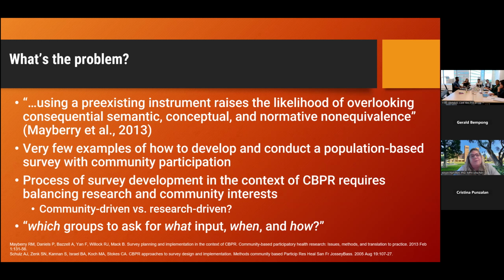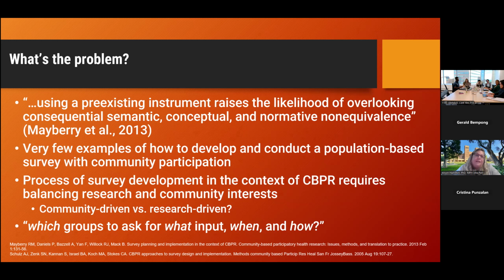I think there's a counteracting force that says, well, we have designed this survey in a very careful way, we've checked all of our psychometrics, and we've used all of our procedures to ensure that the instrument is valid. So we have a very heavy research paradigm around how we develop surveys. But then we often learn that once we use them outside of the population for which they were originally designed, they don't necessarily capture things accurately and appropriately. If we can bring community-based participatory research and community-engaged paradigms into this work, we may do a better job of asking the right questions in the right way. That's really where I took this from to develop this brief set of slides for us today.